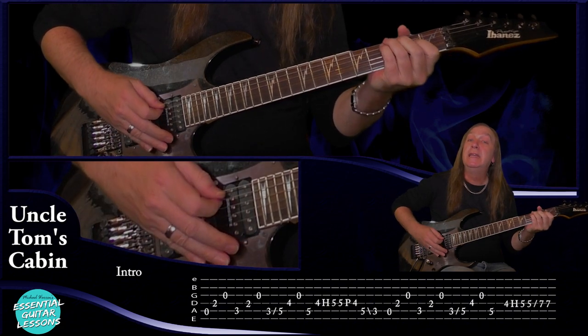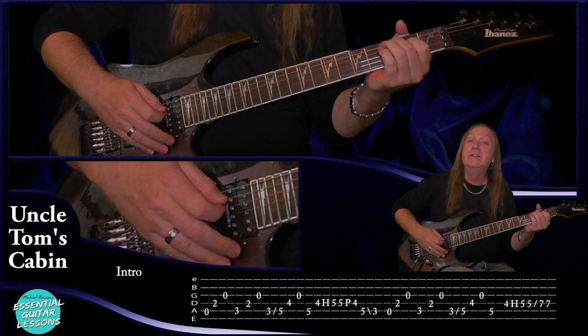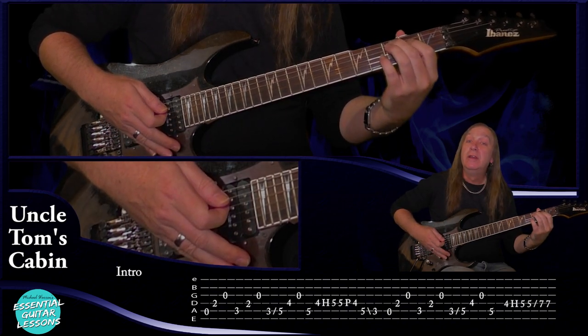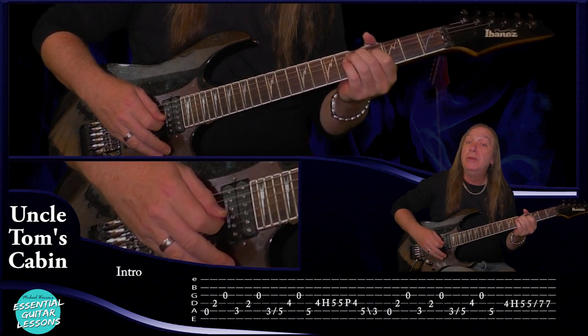And then we do the first part again, open A, 2nd fret D, open G, 3rd fret A, 2nd fret D, open G, 3 slide to 5 on the A, 4 on the D, open G.